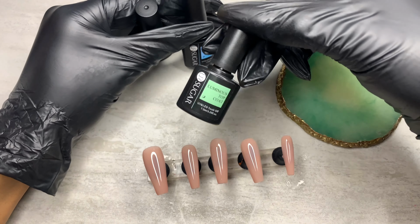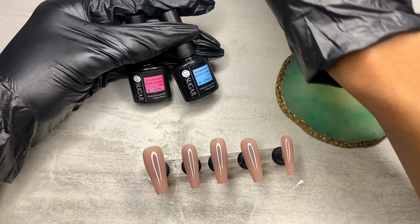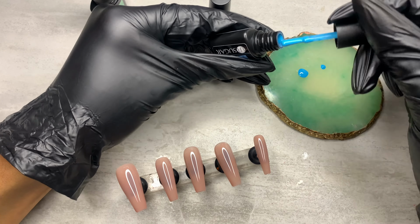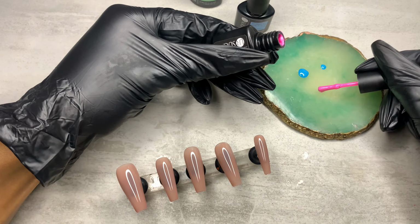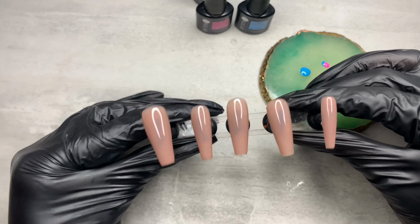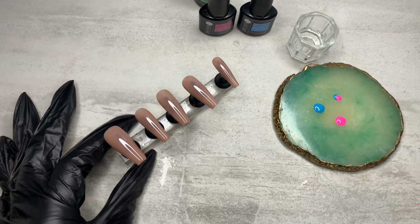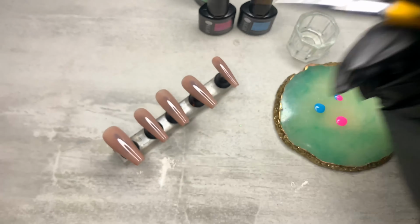Okay, so let's get into the design. I'm actually not gonna use the glow in the dark no wipe top coat in this set, just because, like I said, it has its own color that it glows in, and I don't want it to interfere with the pink and the blue. So for the pink and the blue, I'm gonna apply some to my little jade plate. I'm gonna mix the pink and blue together, and then I've already got my base painted out. This is XOXO from Madame Glam, and I'm using BT Art Box Long Ballerina for my nail tips.